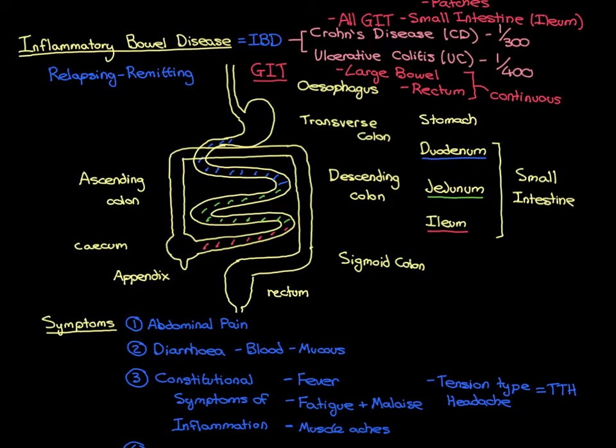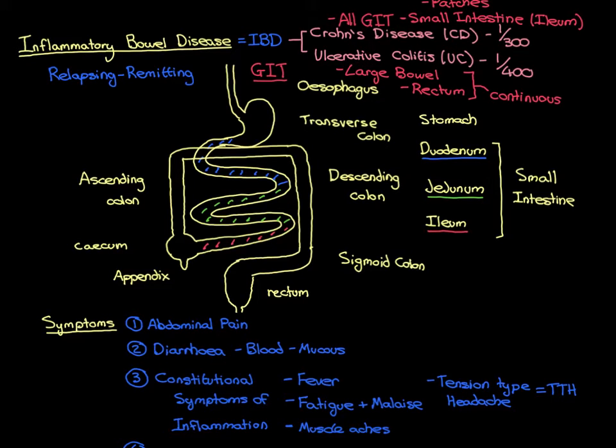Welcome to this next video in which we are discussing inflammatory bowel disease. In the first video we discussed the basics about inflammatory bowel disease. We discussed that there are two major forms of inflammatory bowel disease, and we discussed what the symptoms of an inflammatory bowel disease flare-up are. In this next video, we're going to go over some background histology or anatomy, if you like.